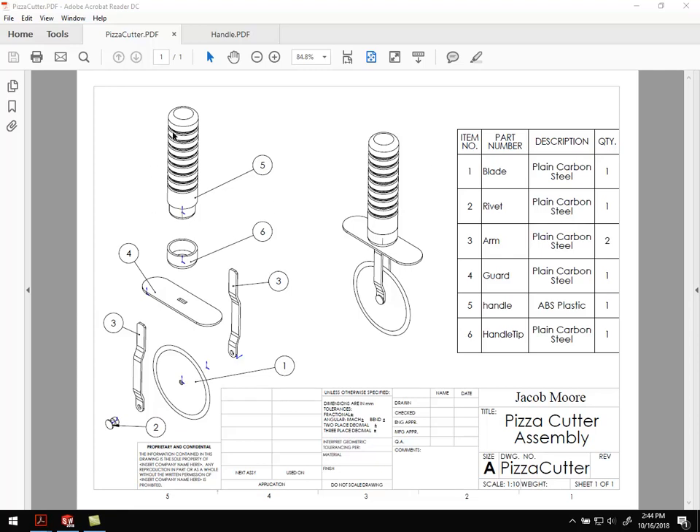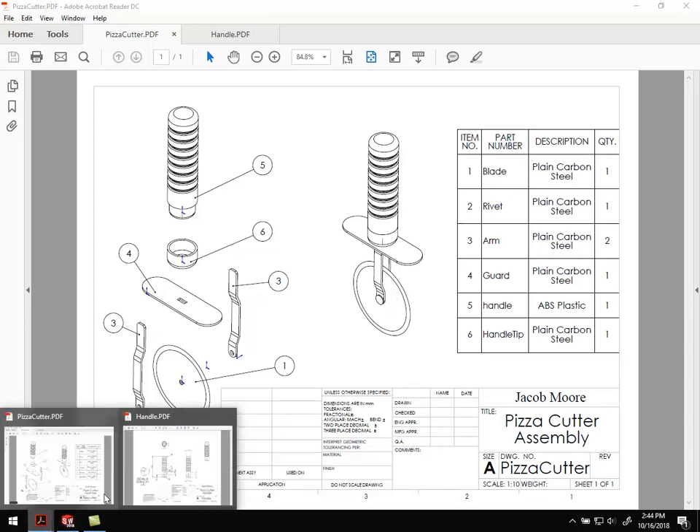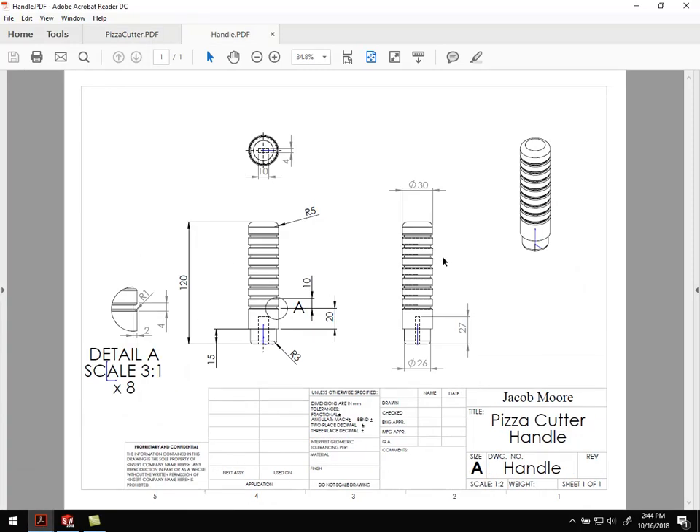For our very last part, we're going to be building the handle. The handle is kind of the most complex part we have in this assembly. This is our drawing of that part — it's actually not that complicated, except for all these ridges. We're going to draw an outline and do a simple revolve of the part without the ridges, then add the cutout where the ends of the arms go in, and then start adding the ridges. All the ridges are the same, so we'll create one ridge and then create a pattern to cut out the other eight.